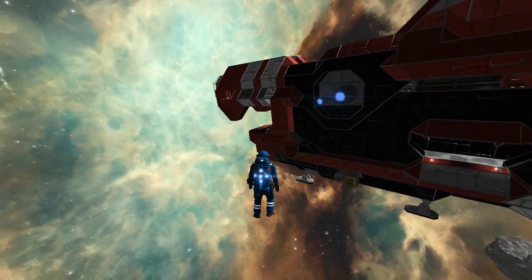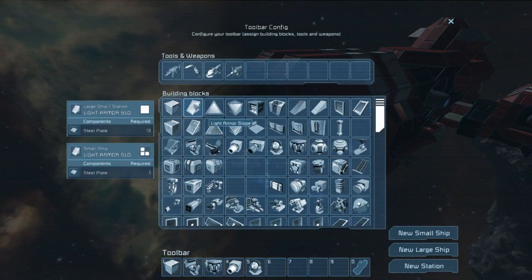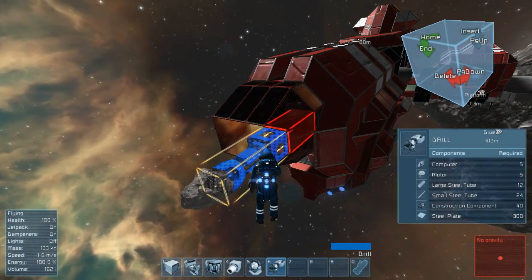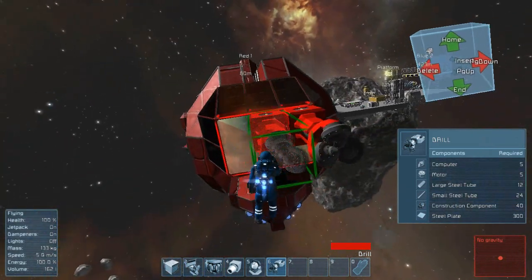So I'll go and show you guys the large ship drills right now, simply by jetpacking to the front of this ship over here, and I'll just stick a few on just so you guys can see what they look like for yourselves. So let me go down here to the drills, and it's yellow, but that doesn't really matter too much. There we go, so we've got a red drill. I'm just going to stick them all on the front here.